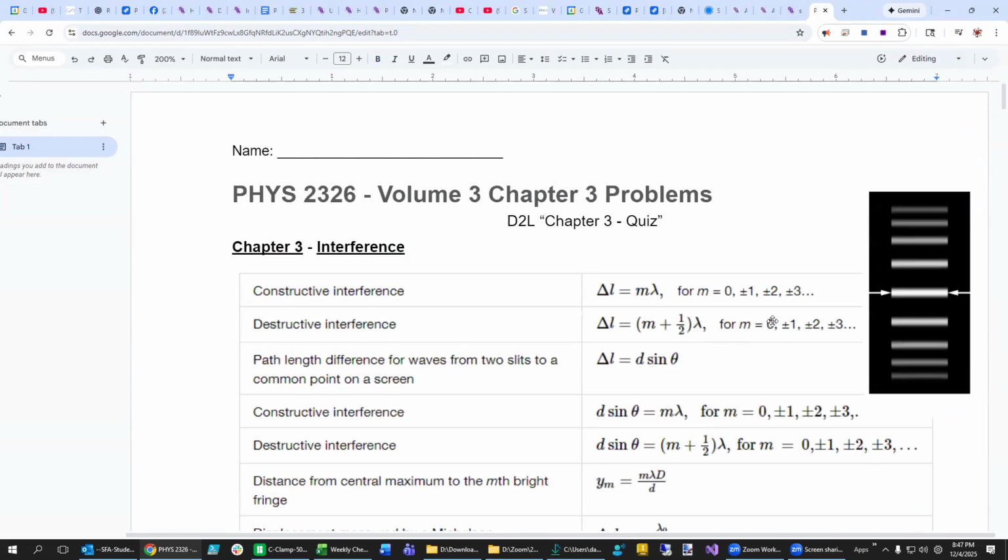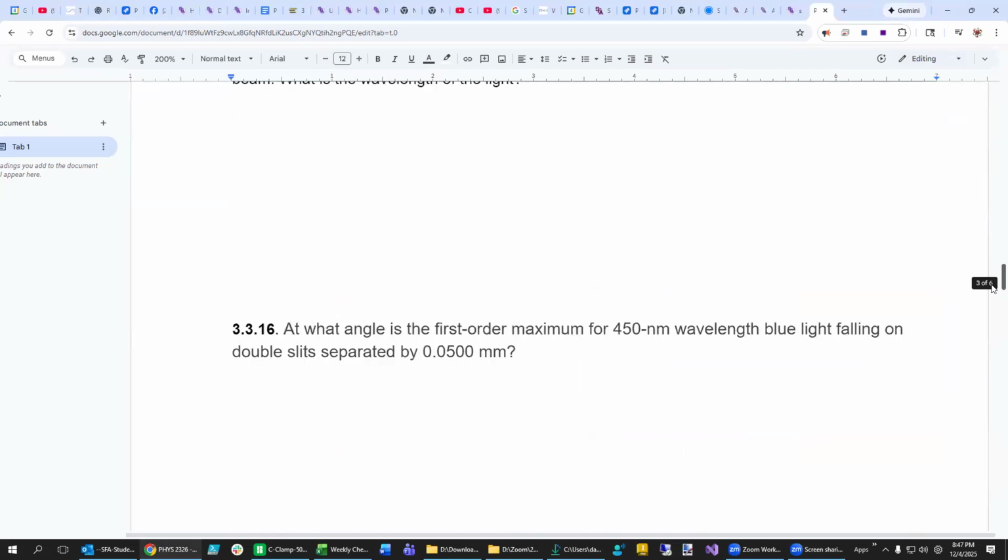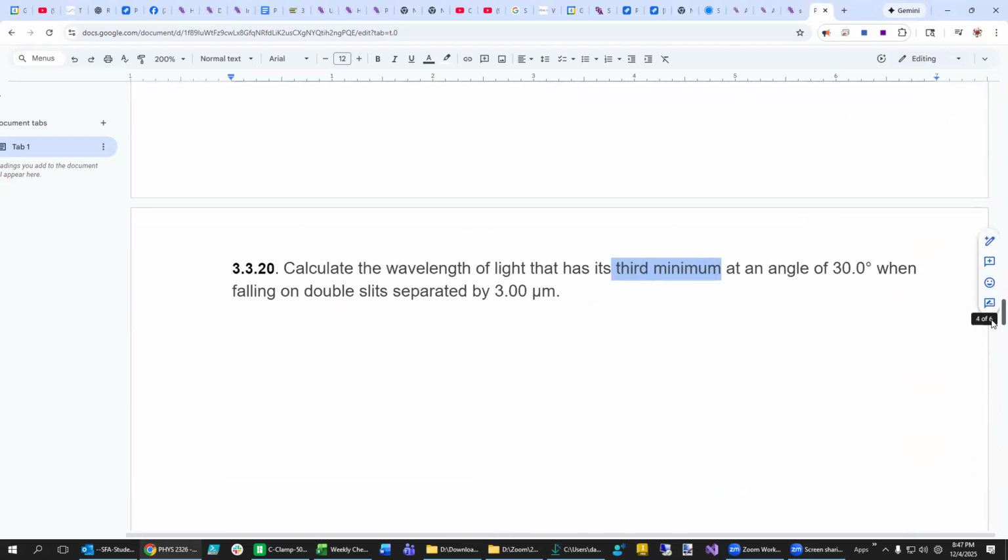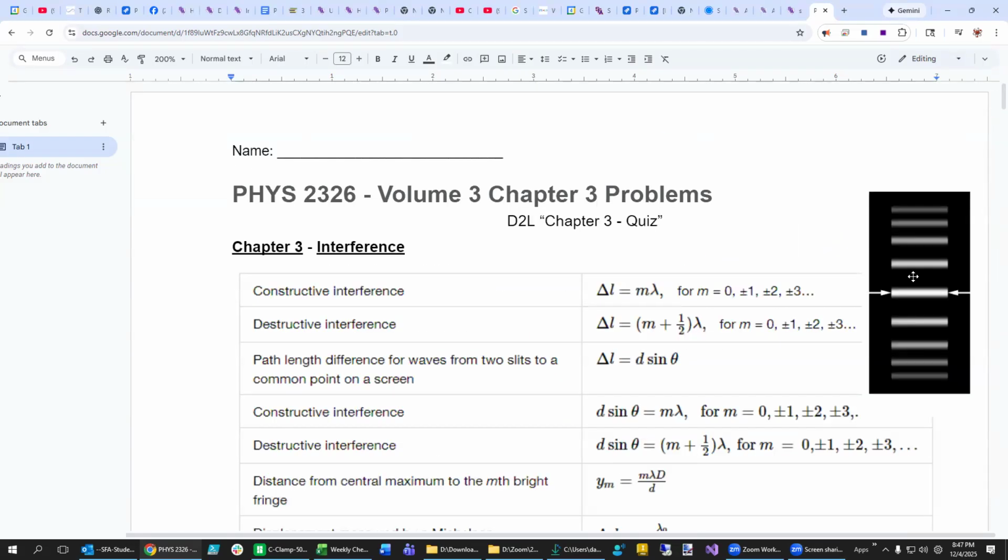If you put a m equals 0 right here, then you get a half of a wavelength, and it's right there. The problem said, let's get back here, third minimum, right? Where'd it go? Okay, third minimum. And so the third minimum is 1, 2, 3 right here. That corresponds to m = 0, 1, 2. So I think we did it wrong in class just because of how they were counting, and because we weren't really that careful about how we're counting these and how the m corresponds to things.